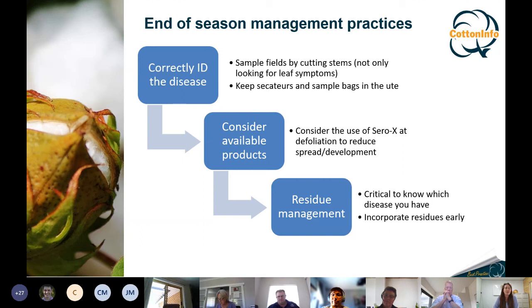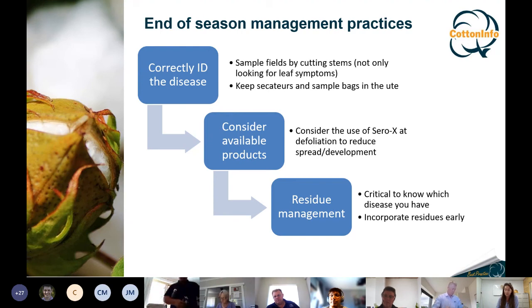The next thing you could do would be to consider using 0X with your defoliation. It might be too late now in the season. I think the label, Nick, still has the 3 applications throughout the season. But Innovate Ag are doing some work looking at just that single application of defoliation. Whether that might help you going into your next season of cotton is something to definitely consider and take on board. And then your residue management. As soon as your cotton's picked, try and mulch and incorporate that trash as soon as you can to get the breakdown happening faster. So that's right now for the end of the season.